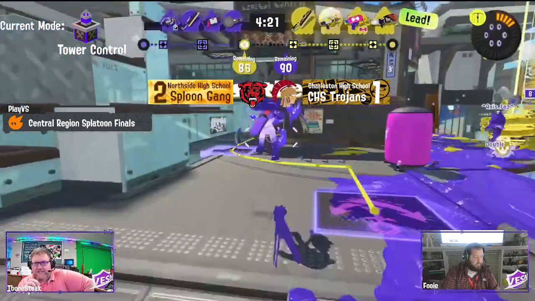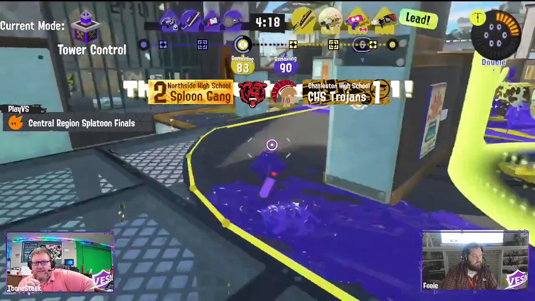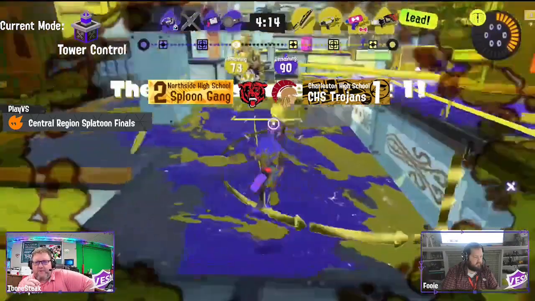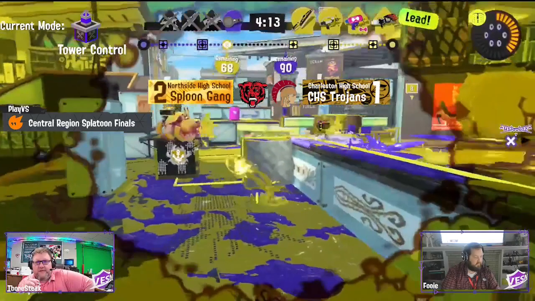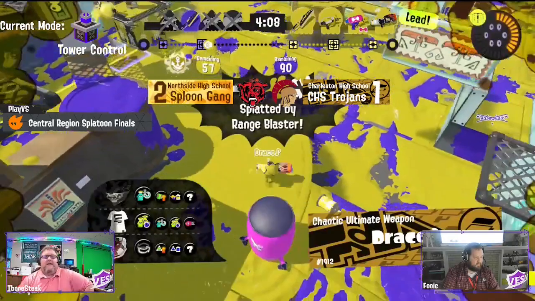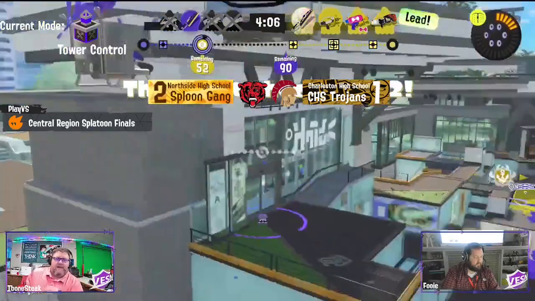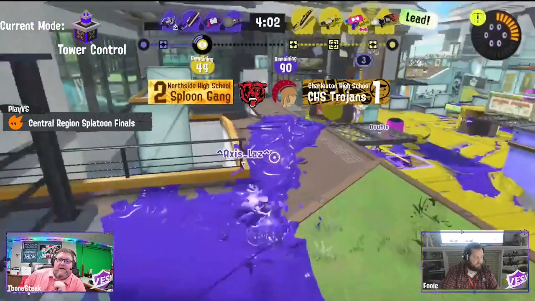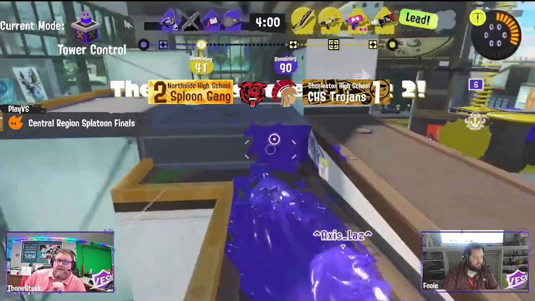Looks like CHS has come out with a full lead. They're going to hit checkpoint 1. Let's see. Okay, checkpoint 1 went down without a problem, and they're fighting. Oh, they've got double wipeout. That's 2 wipeouts on Sploon Gang. So CHS is coming back. They're ready for a fight too. Fooey, I think this is going to go down to Game 5.